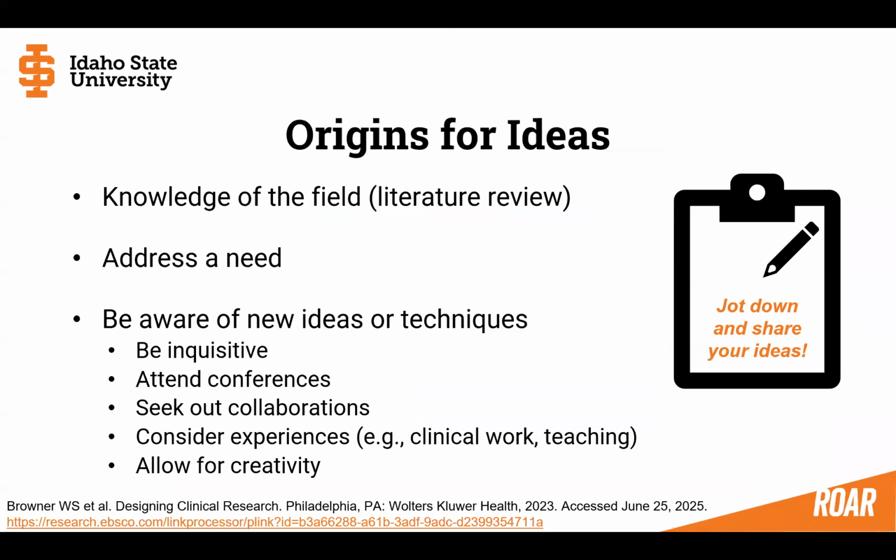All right, so one of the technician objectives for today is to list origins for ideas when developing a research question. Even though it's only a technician objective, it really is applicable to everyone. Here are just some places to start when you're trying to brainstorm what could be your research question. What really helps is having some foundational knowledge of the field and some background knowledge. What can help with that is a literature review that allows you to know what's been done and what can be done next.